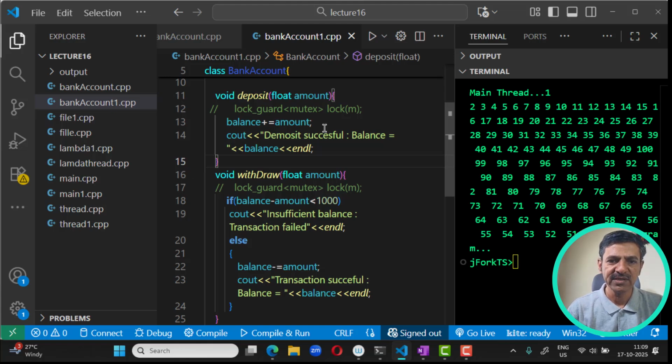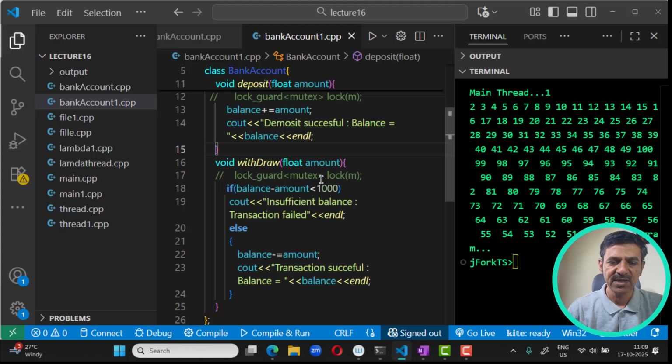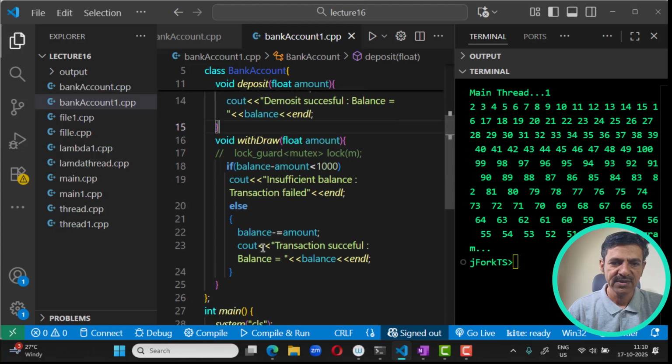In deposit, you are simply going to add the amount to the balance and say deposit successful. There are no errors happening here. But in the withdrawal, we have a condition that the balance should be above or equal to 1000 after the withdrawal. So that check is done, and if enough balance is there, you are going to perform that action and say transaction successful.